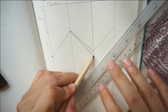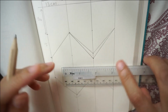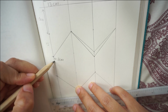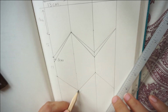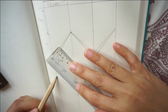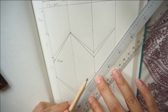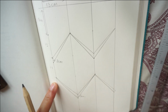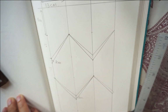And then you take the other side, the one that's pointing up, and go down. So you take this one, take the measurement, this is 3 centimeters. So you take this line and just connect to this line. Same thing at the bottom, you mark 3 centimeters. So this is another 3 cm, and then you do the same thing. The point that goes up, you connect like that. So you take this and you connect it down, connect this one, and so on and so forth. So now you have this shape all over your wall. It'll look something like this.